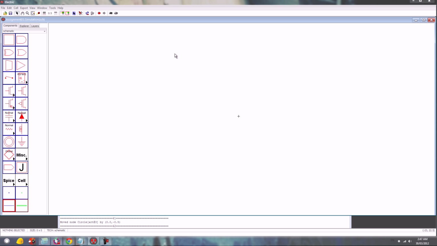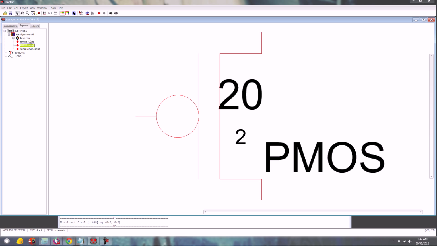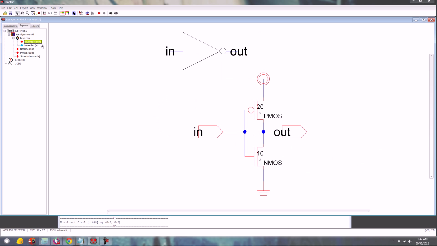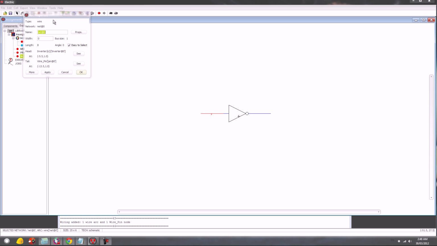Next, make another new cell, Ctrl N, and name it simulation. Schematic cell, and copy the inverter we just made. Control C and put it in the new cell. Control V, paste, extend the input and output via right clicking, and then Control I on it to change the name, to label the name in and out.